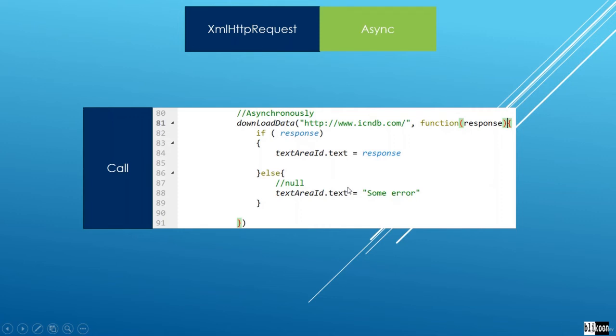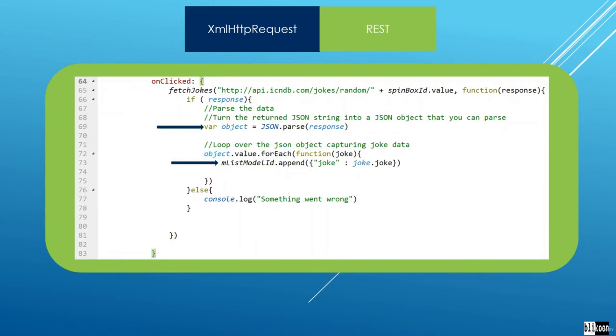Okay, the first thing we're going to do is to download HTTP data. The second thing is going to be to fetch RESTful APIs and work with the JSON data that we get in our Qt application. Again, this is going to build on the foundation that we built when we downloaded HTTP data using XML HTTP request. The function to fetch data is going to look like this. You see that we are passing in the URL. This is the URL. And we are passing in a callback method.